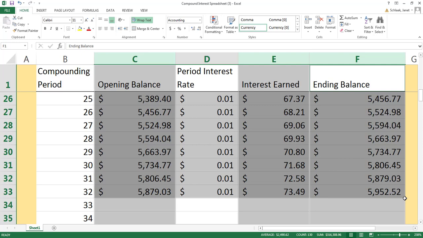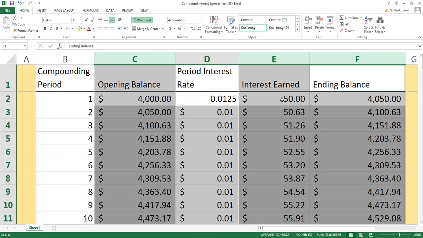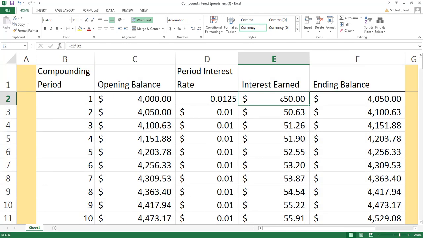To calculate the interest earned, you could manually subtract the beginning balance from the final ending balance. You can also do it in Excel by totaling the interest earned column as follows. Left-click and hold in cell E2 to select the first amount of interest earned.